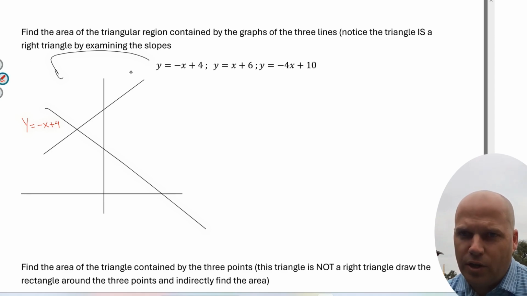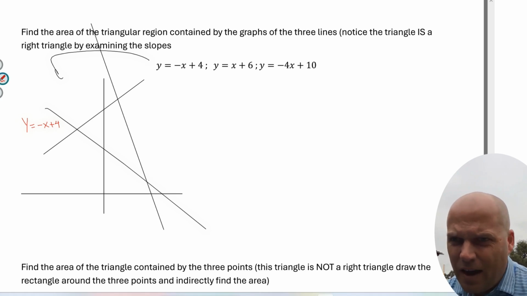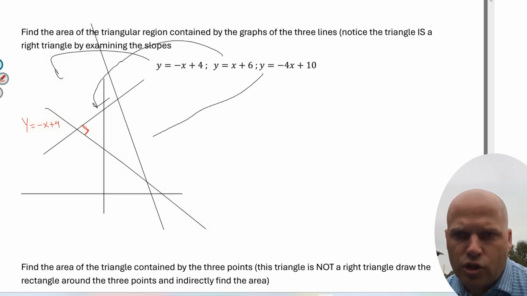I hope I gave you good intersecting points for this question, because this question could be hard. Then y equals negative 4x plus 10, which looks like that. Now, this is a right angle because this and this have opposite reciprocal slopes. So, to find the area of this triangle, I need to find two diagonal lengths. This diagonal length and this diagonal length. Now, how do I find said diagonal lengths?